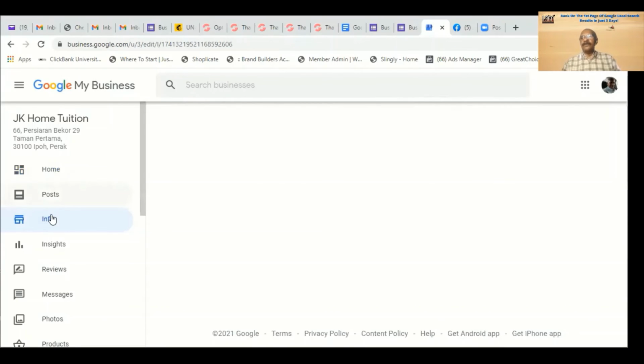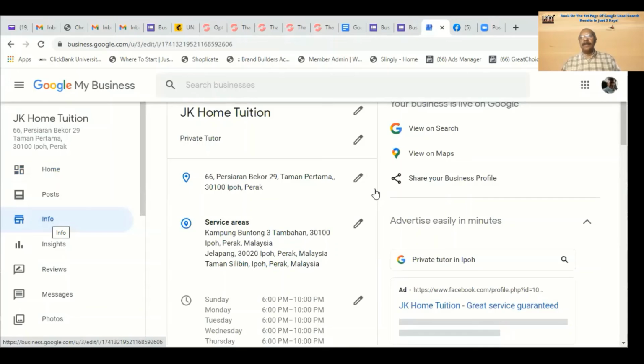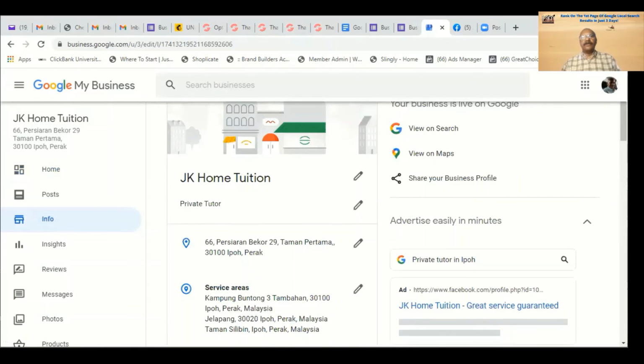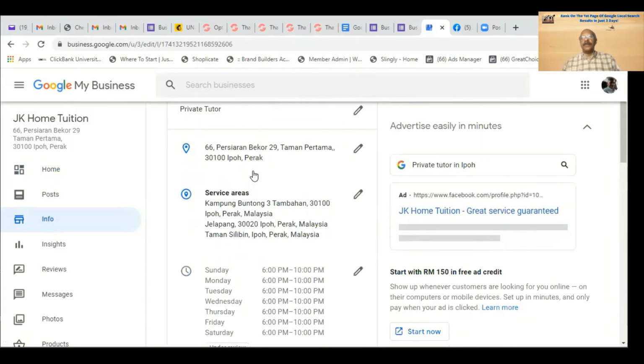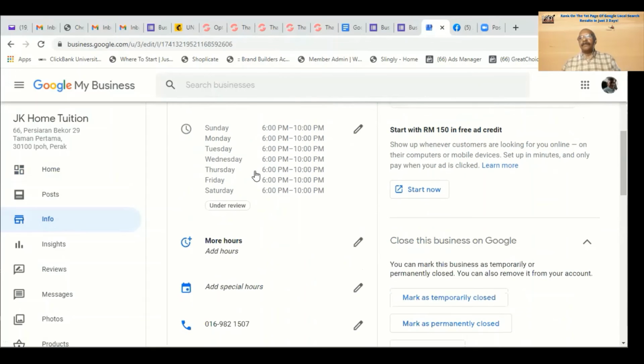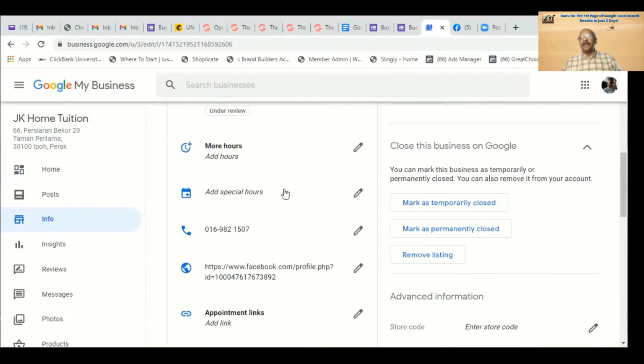Click the info on this side here, just to make sure that everything is in order. Home tuition, the address. This is for the purpose of the location. You want to add in extra hours, you can do it. Special hours, maybe like Saturday or Sunday, if they want to give some special classes, they can also do it.